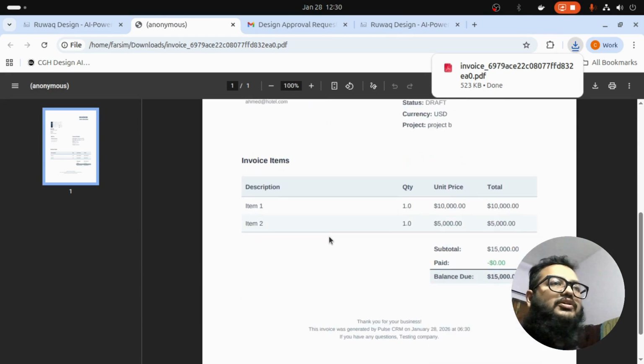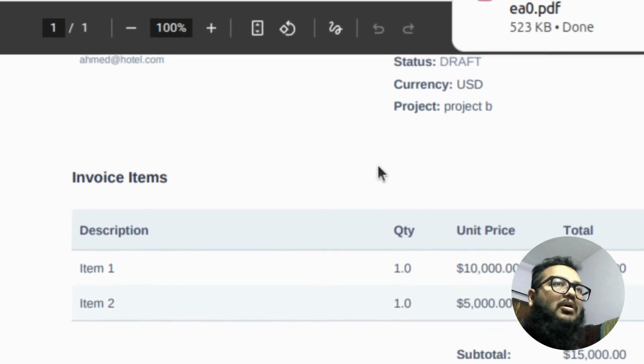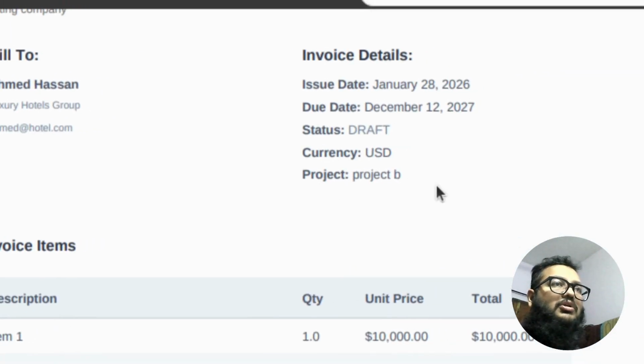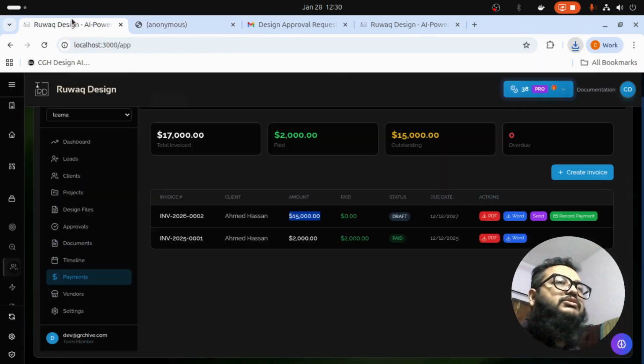The invoice is here. On top of the invoice, you will have all of your details, logo, etc. So that is the invoice generation section.